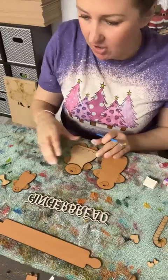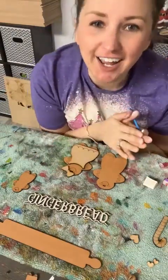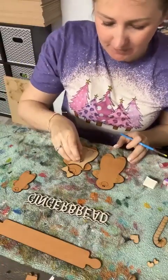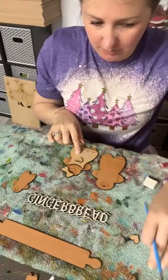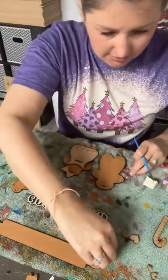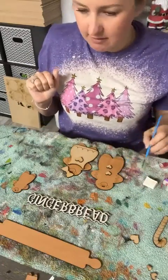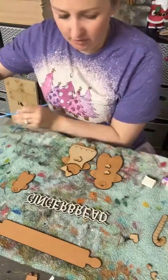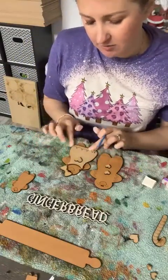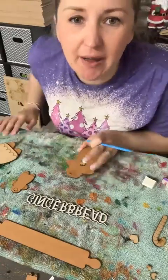All right, so then we've got a girl gingerbread and a guy gingerbread. So I think she's gonna have the big heart, and then we're gonna give him two smaller hearts, for buttons. I think I'm just gonna do red for their little outlines. So I'm thinking for her, a white dress, a red heart. We'll do red down here, red on our little outlines, and a red bow. What do you guys think about that?